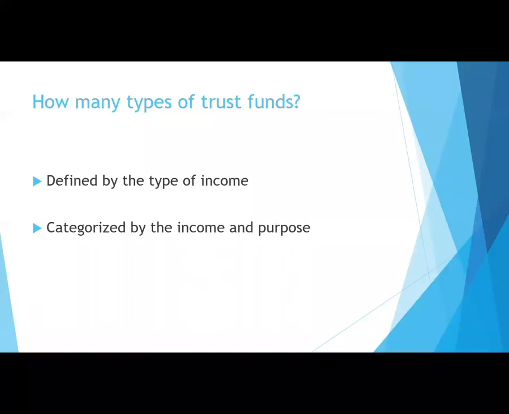It's also allowed, if there's not a donor-timed restriction, that different units can choose to reinvest that money so it builds up. Because if you're giving a scholarship, $500 isn't going to do much. You may want to put it back in until it builds up so that there's a payout of $5,000. Or the other option is you can hold it in that income until enough time has gone by, that $500 each year for 5 years, you'd have $2,500 to give out. So there are options on that.